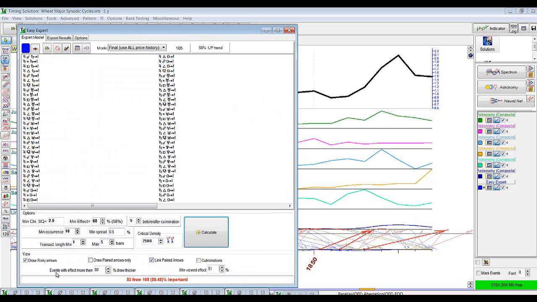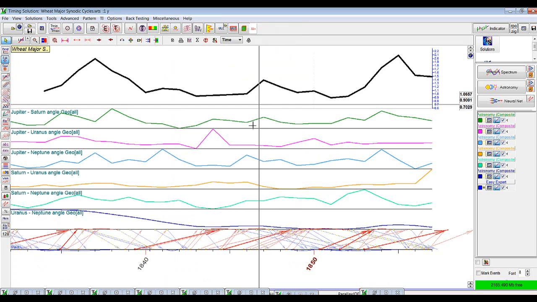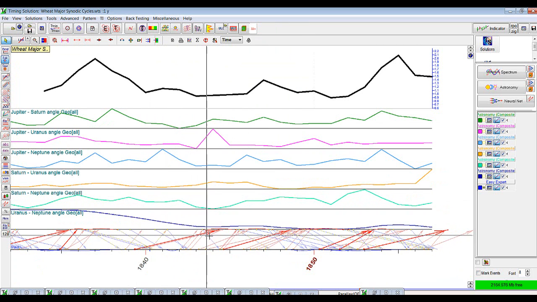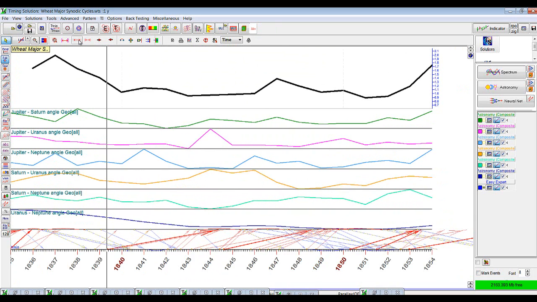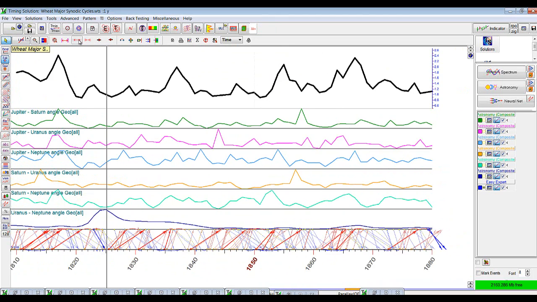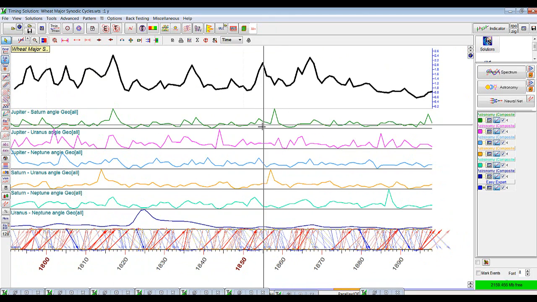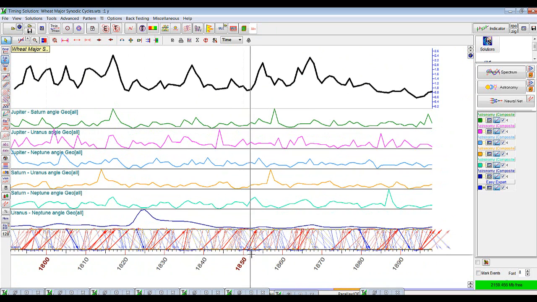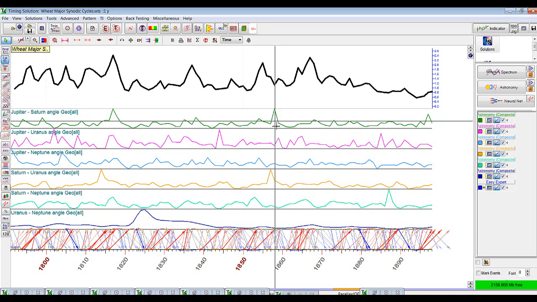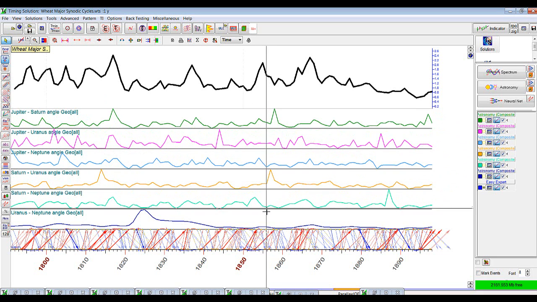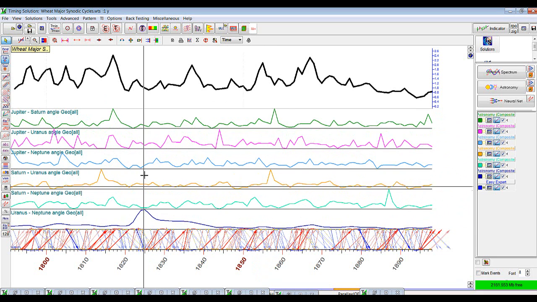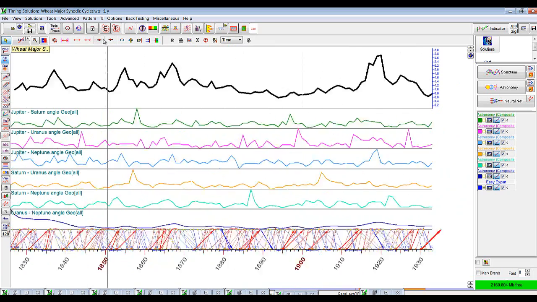Now, I've put in events with effect more than 80%. You want the lines to be thicker. So if you have a look at the chart, you'll see any of these darker lines going up or down. That's when it's 80% effect. So you've got more probability of that actually having an impact. You can see at this time here, we've got a few large arrows going up, and you can see also inside these peaks in there. So this is giving you the probability of that being a peak.